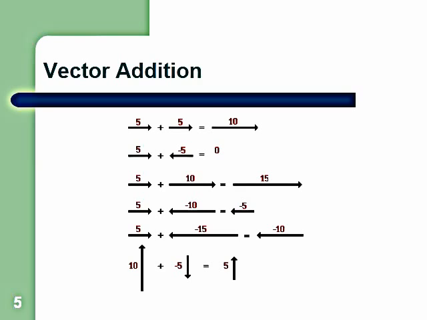In the second example, because it is a negative velocity, the 5 plus negative 5 will give an overall velocity of 0. It'll stay in the same place. Whereas in something like example 4, when you have the second vector being minus 10 meters per second, 5 plus negative 10 means that it will be negative 5 meters per second, which means it's reversing. And the same example stands for the last example, where it's going 10 meters per second up, for instance. There's a force acting on it of minus 5 newtons, so the overall force is 5 newtons, for example.